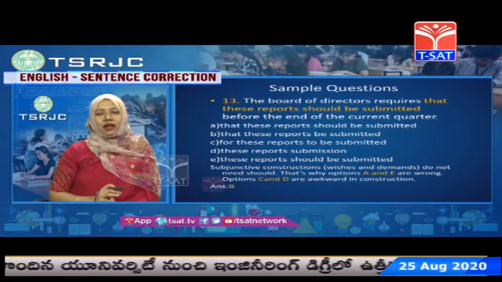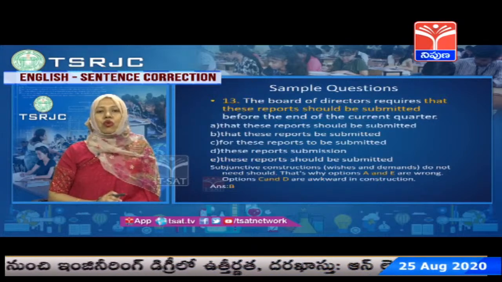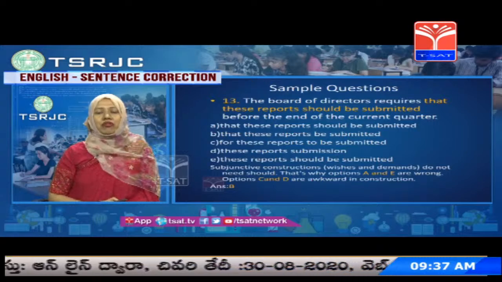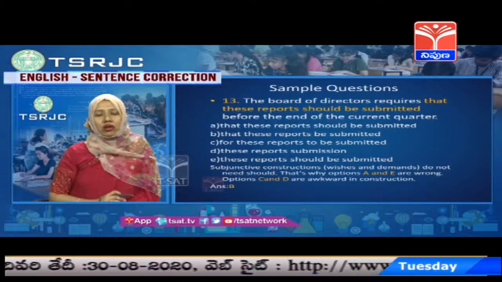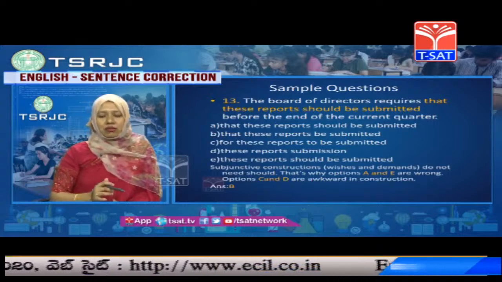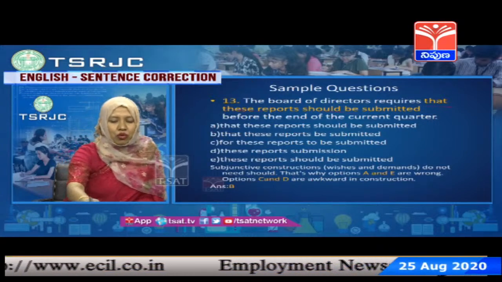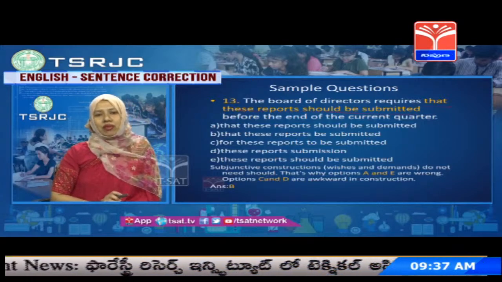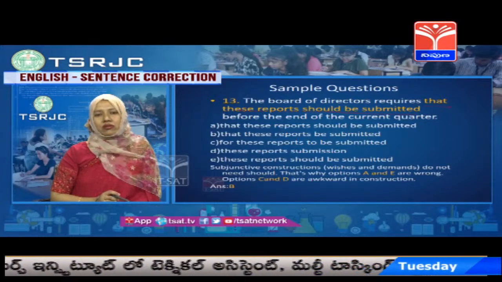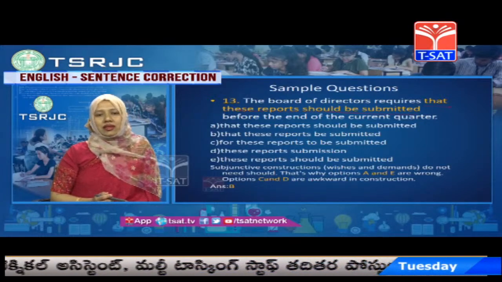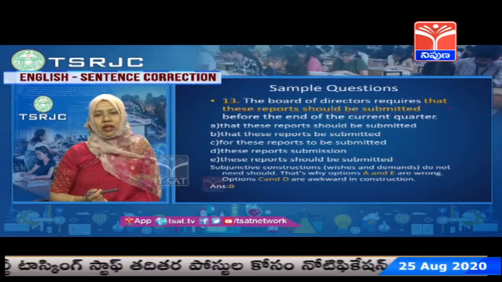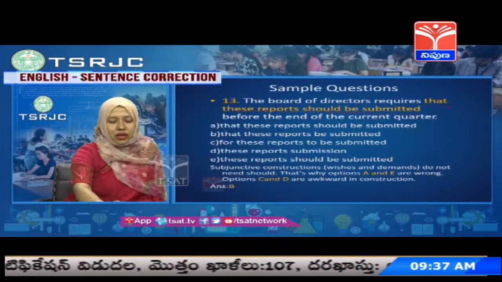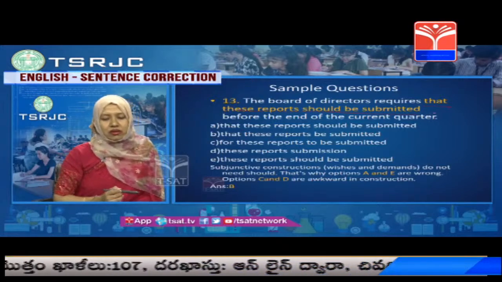Now, let us look at the next example. The board of directors requires that these reports should be submitted before the end of the current quarter. Now, there is a mistake in that these reports should be submitted, that these reports should be submitted before the end of the quarter. Now, what are the options given? That these reports should be submitted.